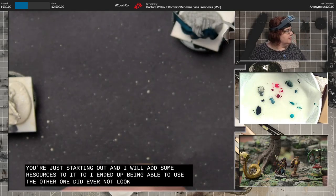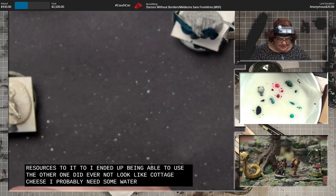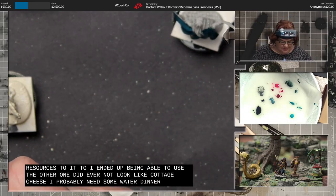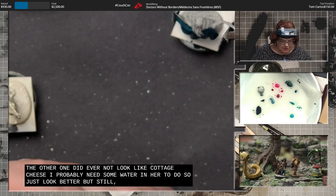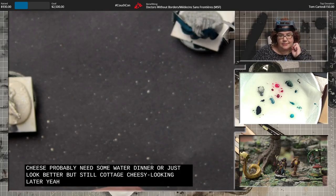Did it ever not look like cottage cheese? It probably needs some water thinner. Yeah, I have to do so. Oh, it does look better, but it's still cottage cheesy looking.